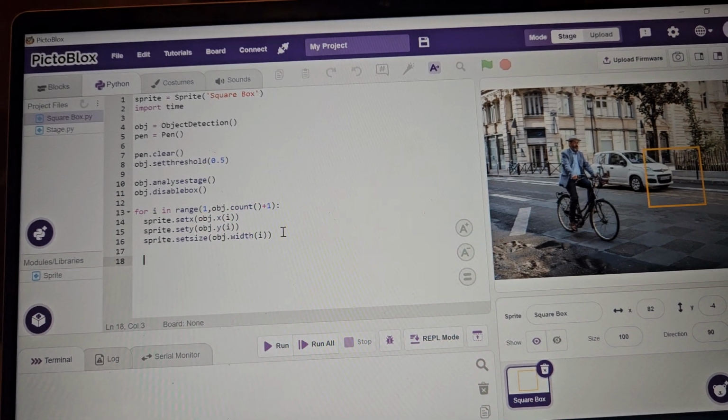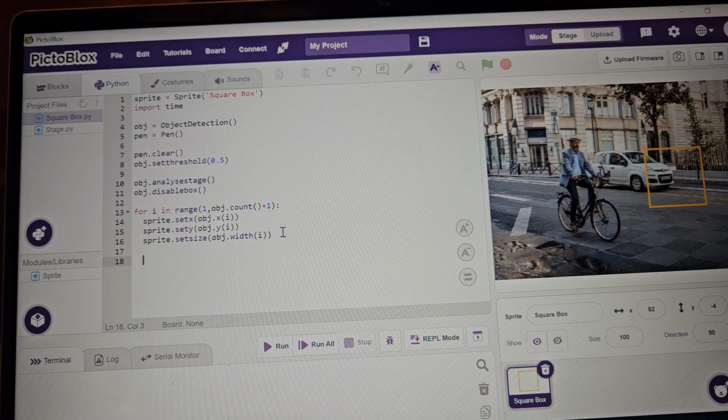Once the object is detected, I want the sprite to say the general name of the object, or we say the class name. For example, if this is a car and there is a person riding a bicycle, we will not get which company's bicycle or which company's car, just the general detection of the object.